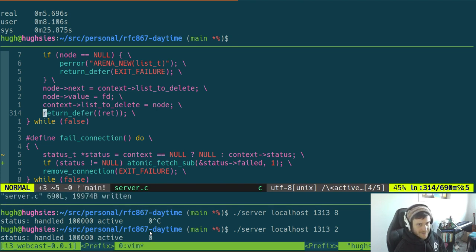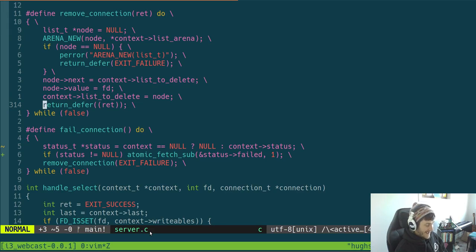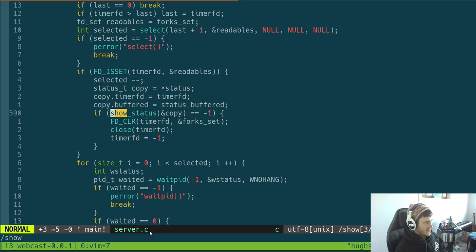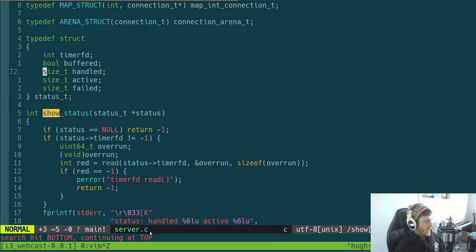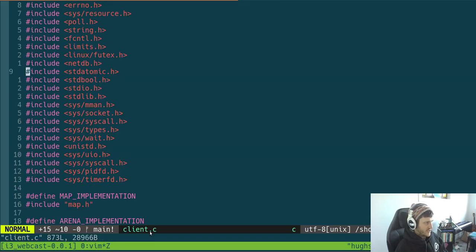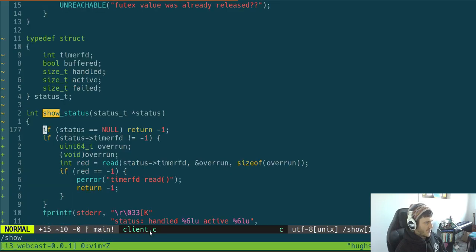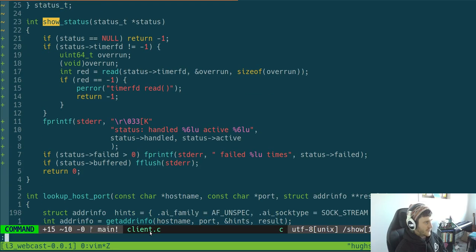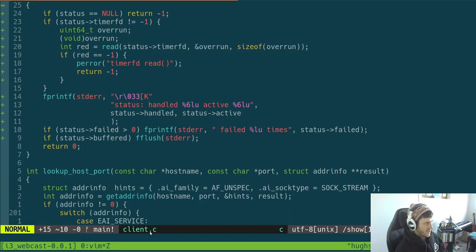Well, now that we've got the server properly working, what I can do is now get that show status. We don't need to change anything in here, I don't believe. Yeah, so that same sort of stuff should be fine in client.